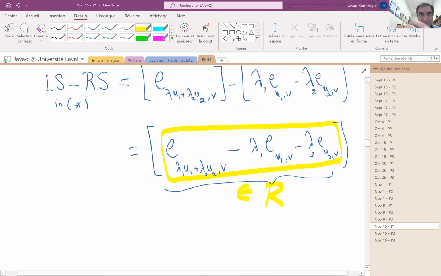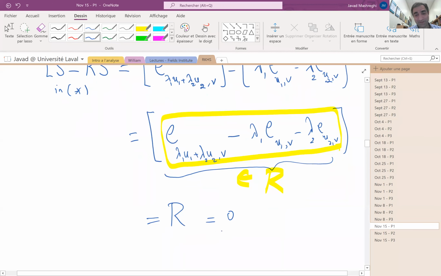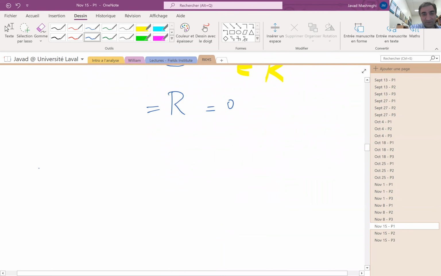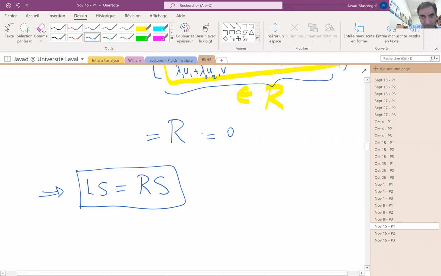And when it belongs to R, we can say that this is equal to R. We can also say that this is equal to 0, because in the quotient, as I said, R plays the role of 0. So left side minus right side is equal to 0. It means that left side equals the right side. That's the identity we want to prove. And again, we obtained this because we treated R as 0. This identity is in the quotient space. But after a while that we work with this, we forget about the quotient and treat them as usual. But in reality, this is something that happens in the quotient space.